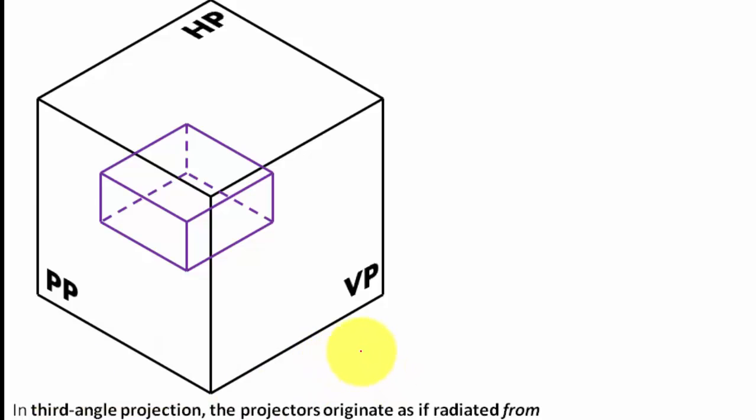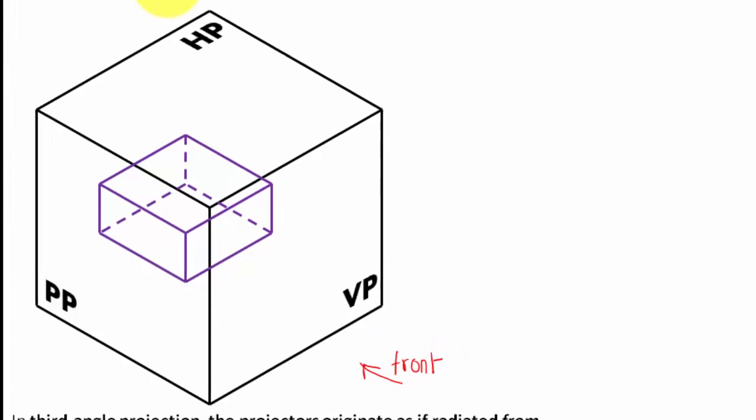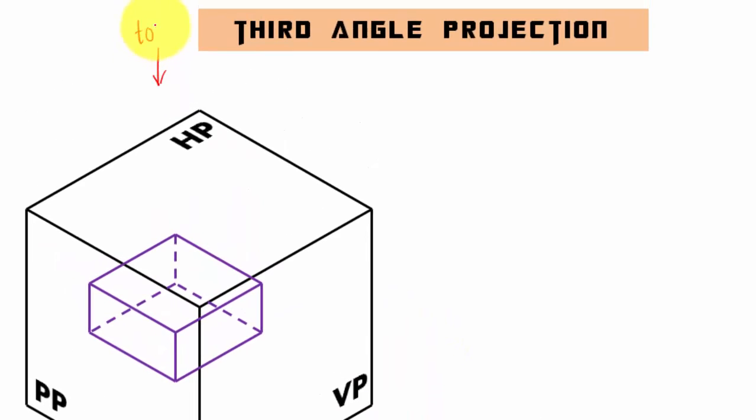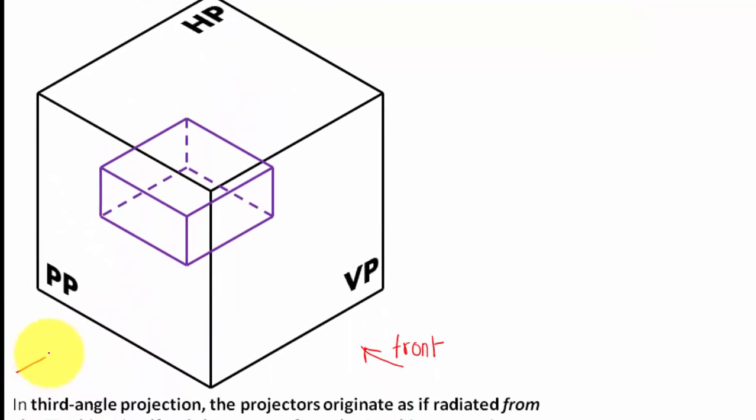Let's say we want to look at this object from over here. So this is the front on portion, front. And we're going to look at this object from the top also for obtaining the top view, and we're also going to look at this object from the side. And to be very specific, I'm going to be looking at this object from the left hand side. So this is the left hand side, and we're going to be getting the left hand side view. My question to you is whether we're going to be able to see this object or not.